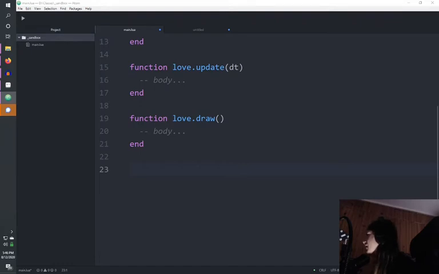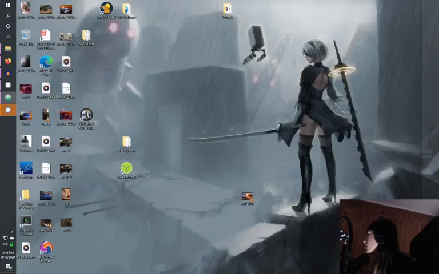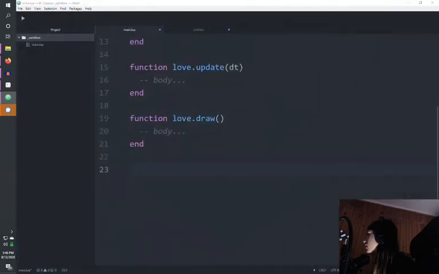Where the heck is the editor that has the code on it? God, I'm so mad. It's fine. I just have too much junk on my desktop.